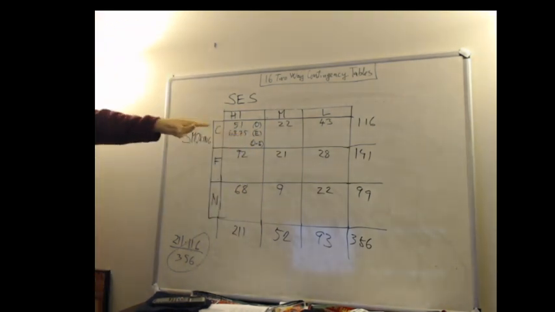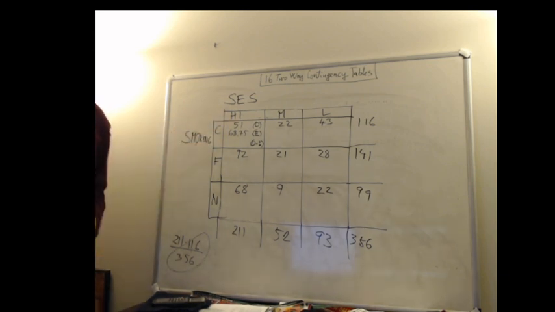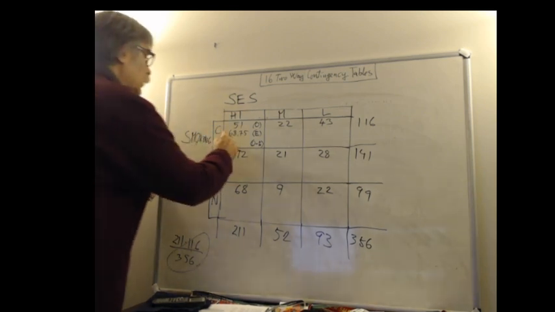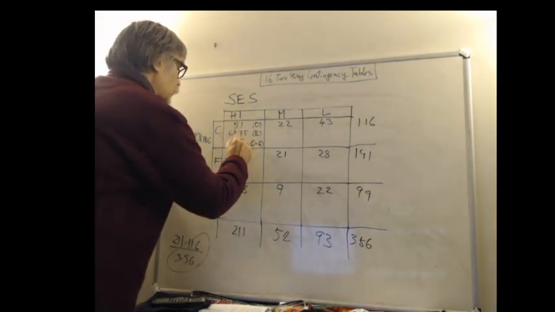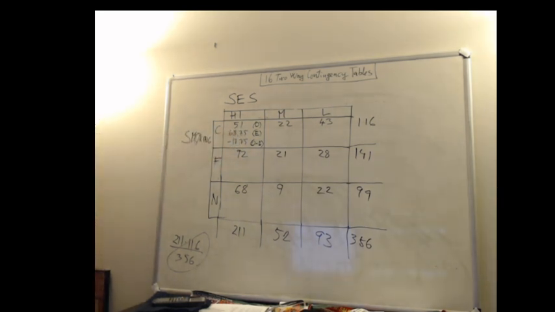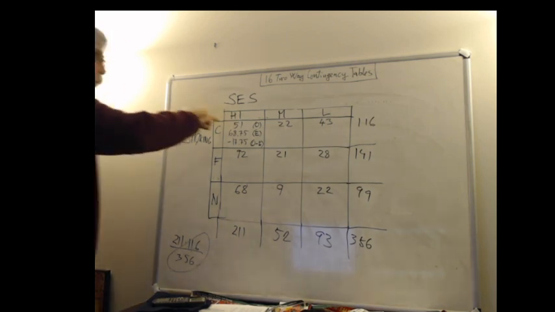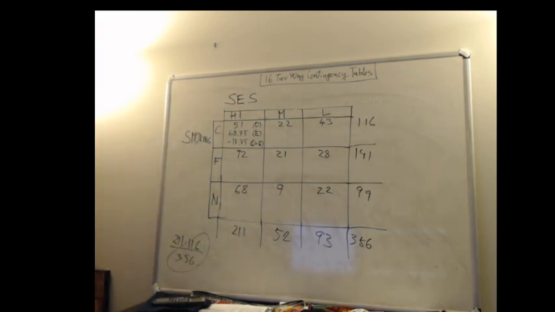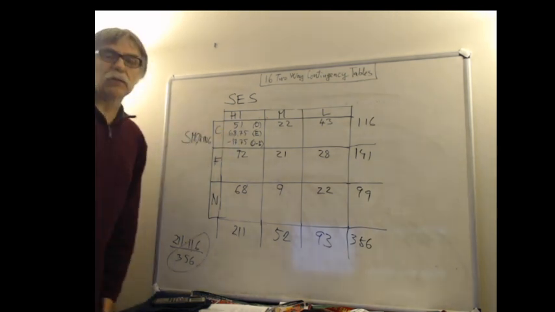And you can see there is a difference, right? The expected value would be 68.75, but I have only 51. So there is a difference. Now when you subtract these two numbers, you're going to get negative 17.75. Okay, that's the difference between the first and the second number. I'm just writing all three of them in the same cell, but you need to make sure you understand it. So the first one is what we have. The second one should be if there is no relation between the socioeconomic status and the smoking status, and the third one is just the difference of these two.